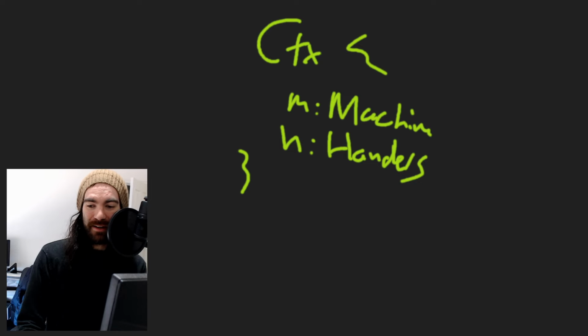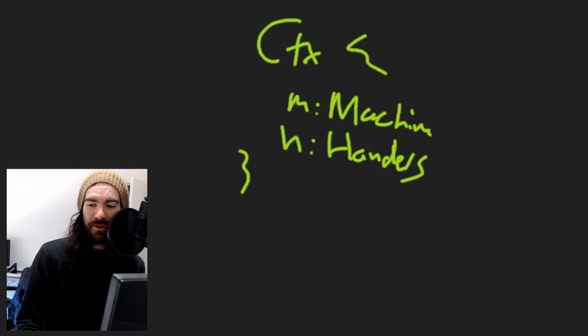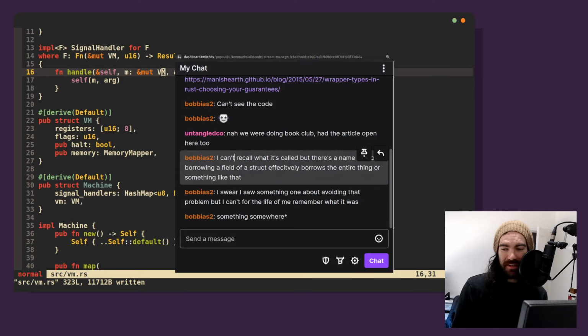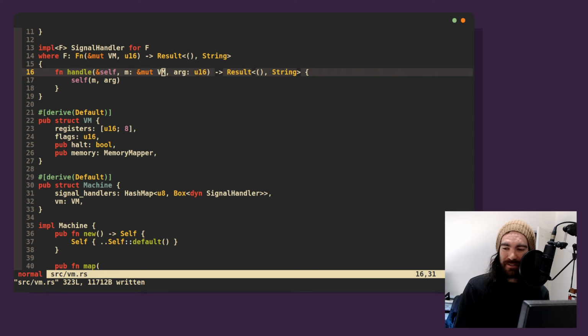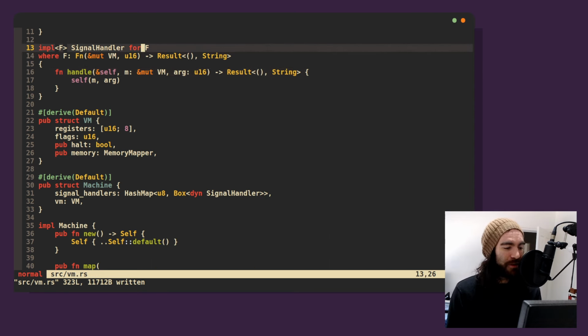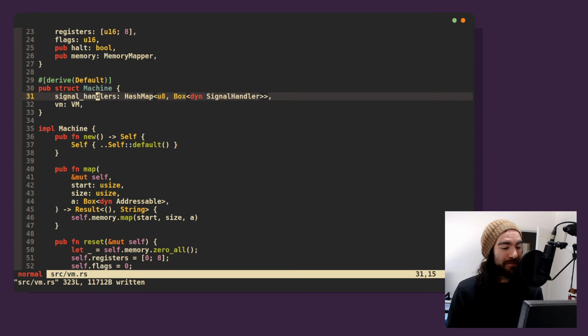This separates out. There's a name for how borrowing a field destructively borrows a thing. Yeah. So I forgot to switch scene again. Every time. Yeah, so I think having a struct that's kind of an upper layer is going to be the only solution here. So making a new machine struct with this inner thing and this outer thing that has the handlers. I think this is what we have to do.